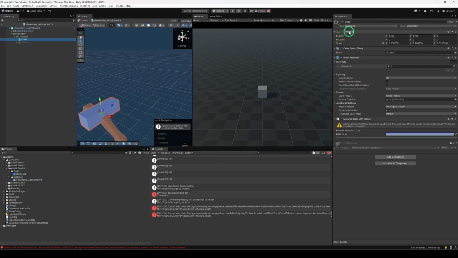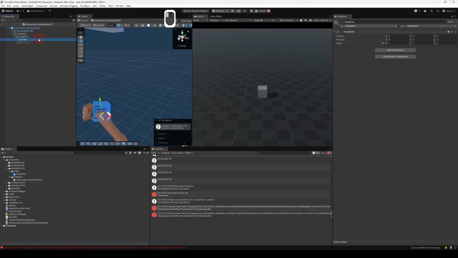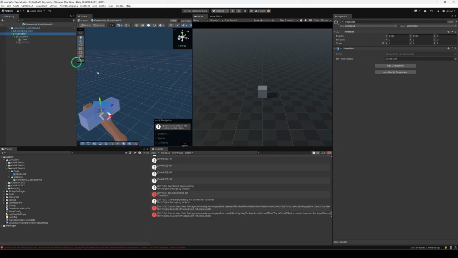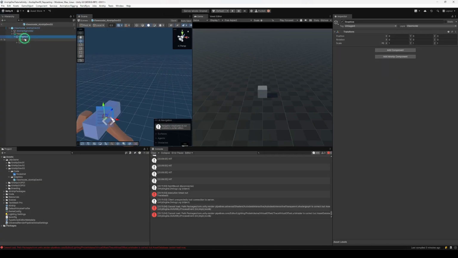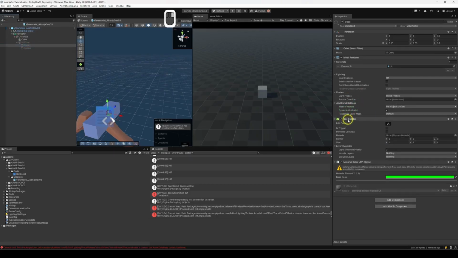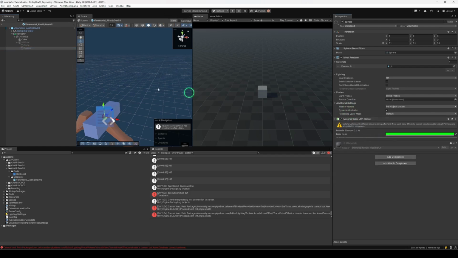I'll do that by grabbing this transform's position, copy position, and put it on the root, and zero out the position of the cube. So now our root is actually in that same position and should behave how we expect. I'm going to take off the colliders of the graphics here while I'm at it, because those can also block the raycast.